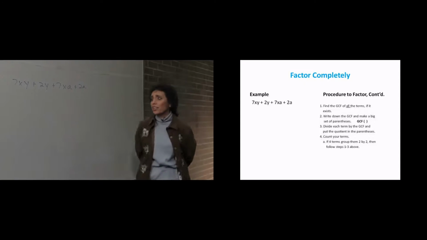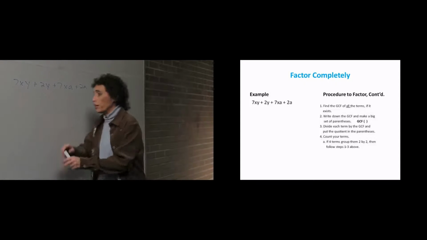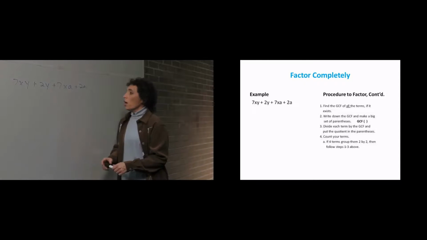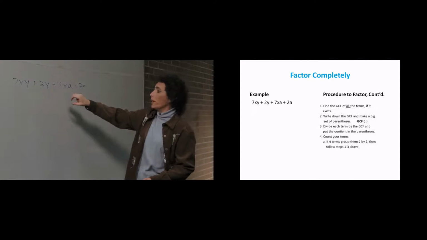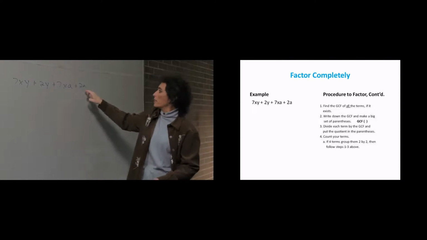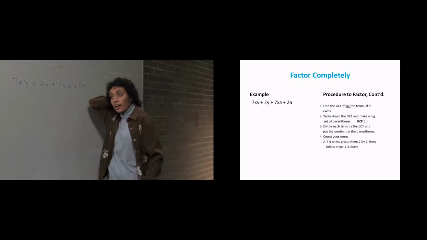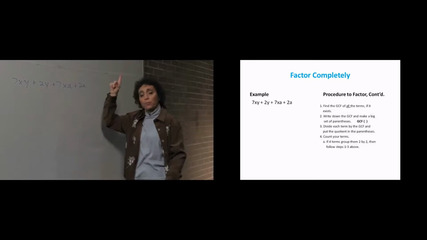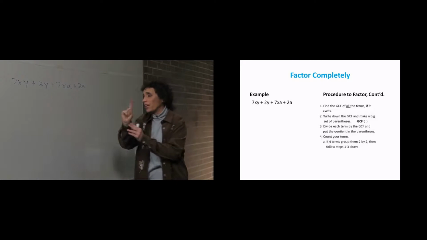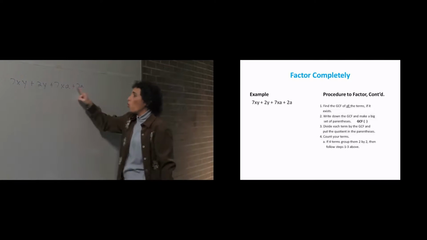Okay, this is kind of cool. There's lots of terms going on here. So let's take a look at these terms. None of them can be combined, right? Because there's no x, y, y, x, no like terms. So here's what you do. First step of factoring is look for a GCF in all your terms. That's what we've been doing. That's step 1. These steps never change. There's no GCF in all your terms.